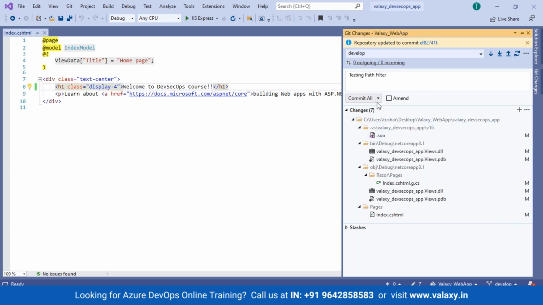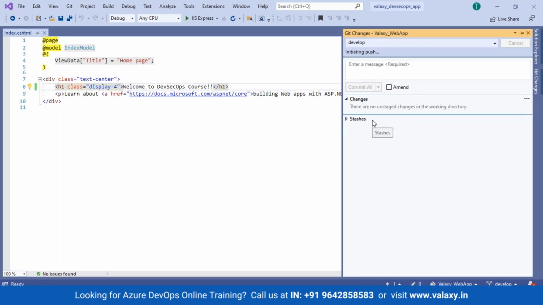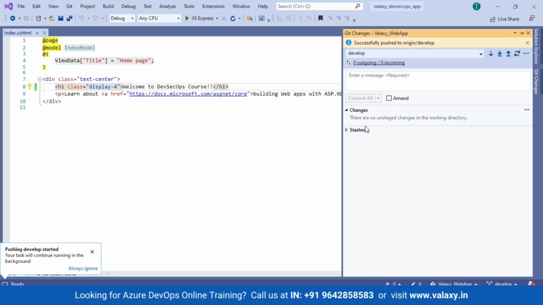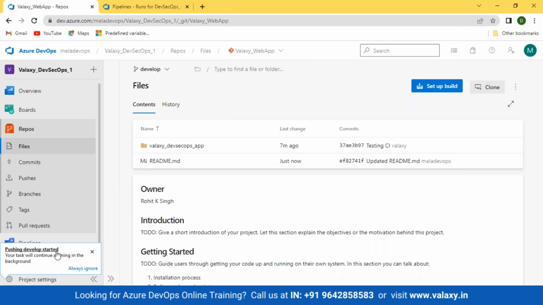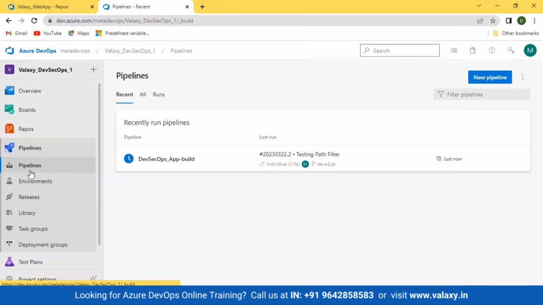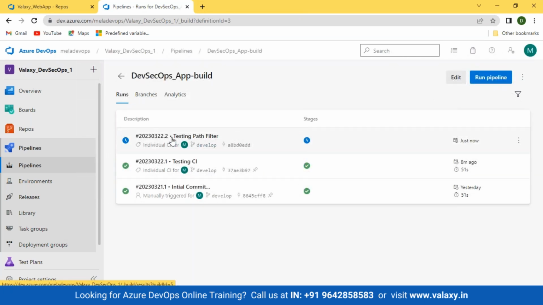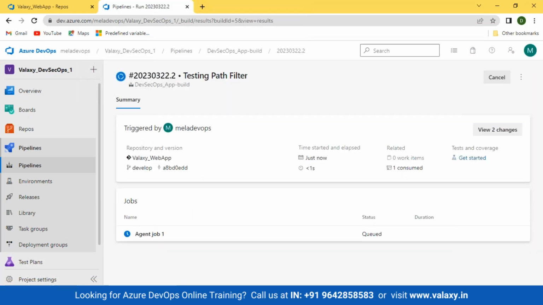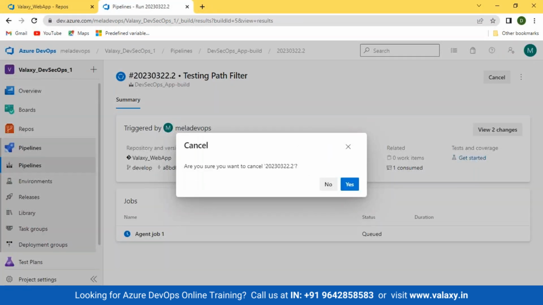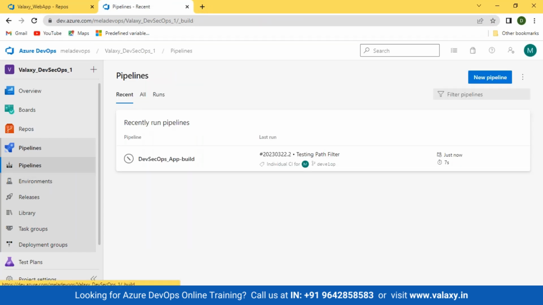I'm updating the index.html file. Now let's go and do it. So this should go and run my pipeline now. That is my expectation. Let's see if it is running. See, it started running because we are making the changes inside the application. Let me cancel this. I don't want this to run unnecessarily. So inside this application, the path filter is working.